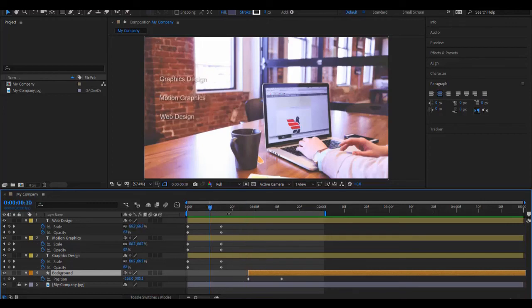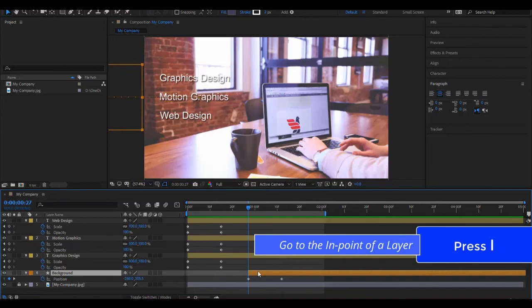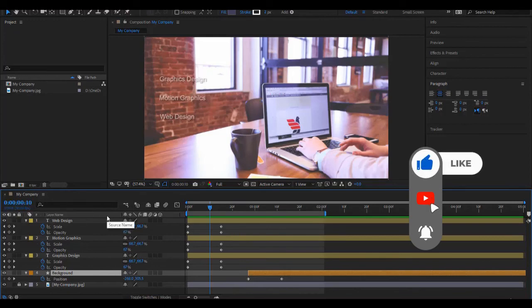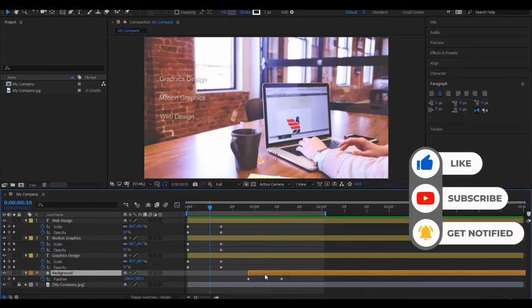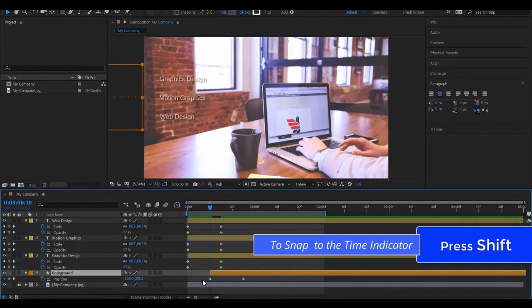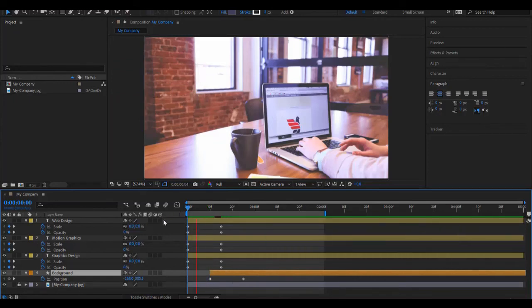The beginning here is called the in point of the layer. If you want to jump to the in point of the layer, you press I, and it's pretty important, you will see. Let's decide that the background, we want it to come in at 10 frames only. To do that, you can click on the timeline indicator and take it to 10 frames, or simply come over here and type 10, which is much easier, and it jumps to 10 frames. Then you click on the background layer and start dragging it around. If you press the Shift key, it will snap to the timeline indicator. Cool. So now we have the background delayed by 10 frames. That's not bad. Let's now try to sequence the web design, motion, and graphics.